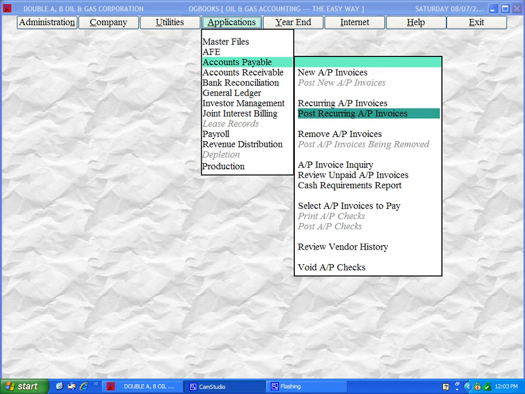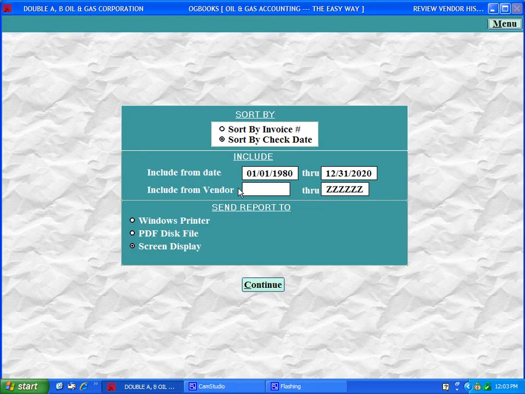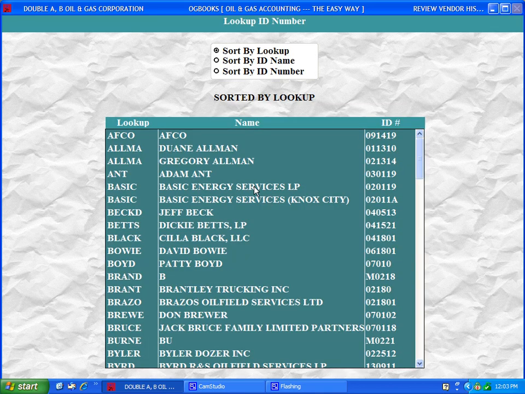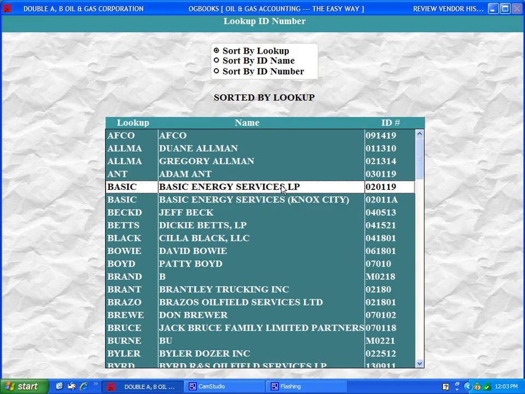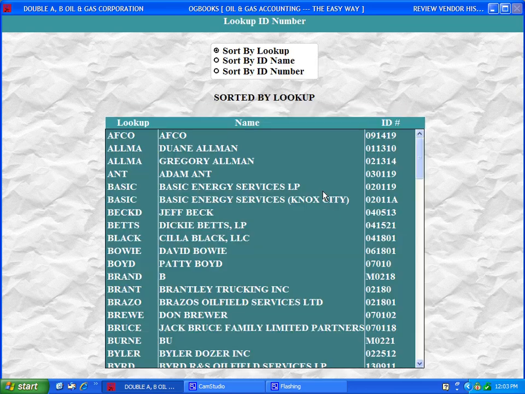In addition to clearing the invoices out of the AP module, the system has automatically made appropriate entries to the general ledger and to the checkbook listing found in the Bank Reconciliation module. Click on Review Vendor History, and you can see how much you have paid to selected vendors over selected time periods as you choose.